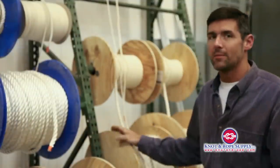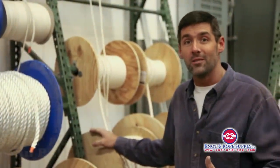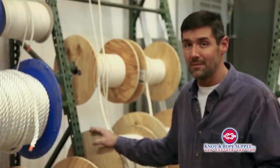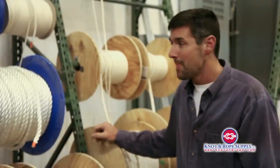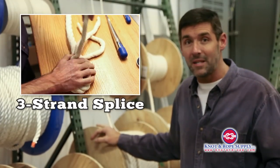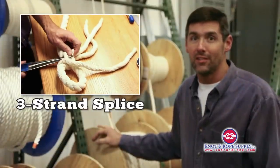The other three-strand cotton ropes that we sell, which aren't up here, are the ropes in bulk, which go all the way down to an eighth-inch. So if you need some eighth-inch cotton rope for jewelry, we have that in bulk — it's a really excellent item. All the other large ropes we also sell in bulk. All of these ropes behind me can be spliced with a three-strand splice, available on our website or by calling us, and we'll splice it according to your specifications.